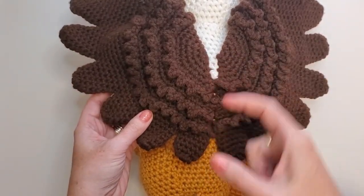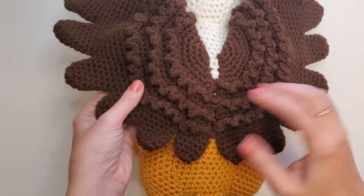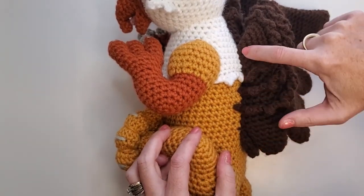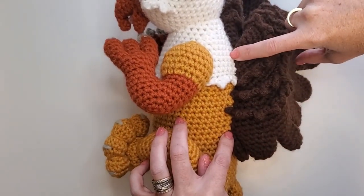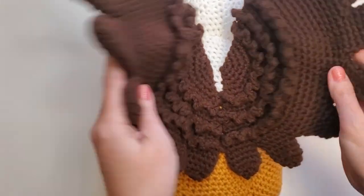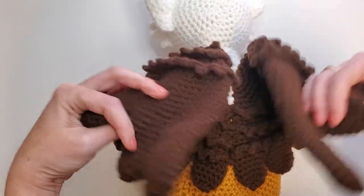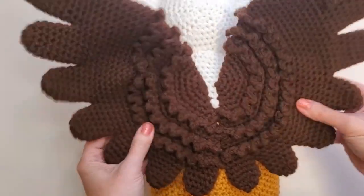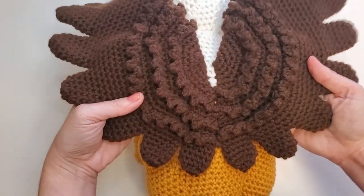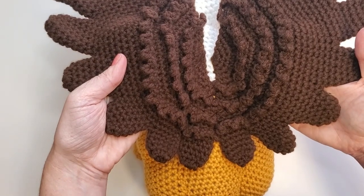So you're going to do a seam here underneath this feather, then flip this over and run a seam all the way from here to here in a straight line. Easy peasy. Two little triangles are all that's holding these wings on, but it's enough to give him some flexibility so he can do what he wants with his wings — and you're also not going to have a whole lot of flop. You can see right where those are not pulling away from the body.